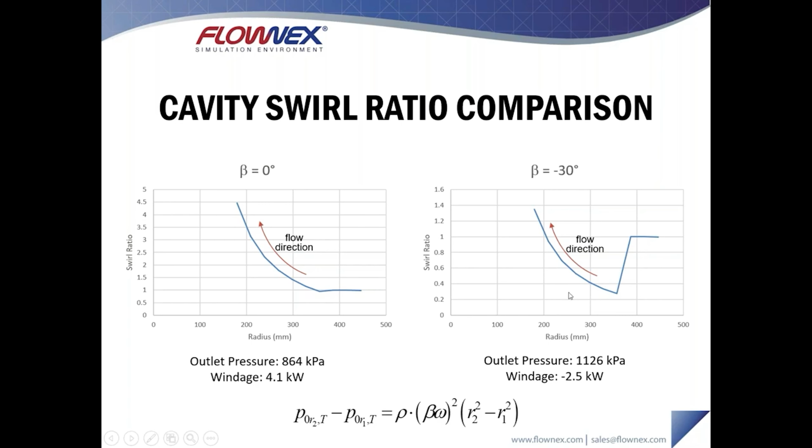So in this case over here, if we were to find the average swirl ratio for this cavity, it could perhaps be 0.8, while in this cavity over here, our average swirl ratio may be 2.5 or even 3. This value squared will have an impact on the pressure, whereas a lower value over here results in a much lower pressure drop due to the radius change inside of that vortex that's formed inside of the rotating cavity.